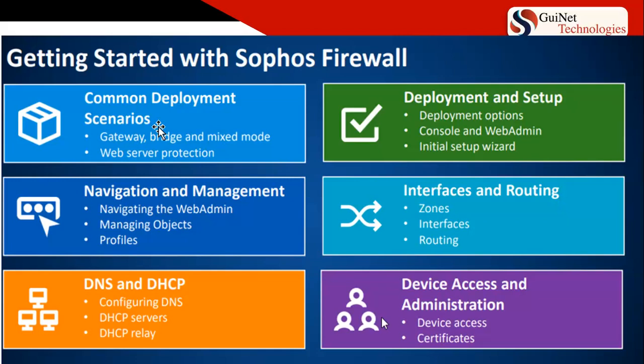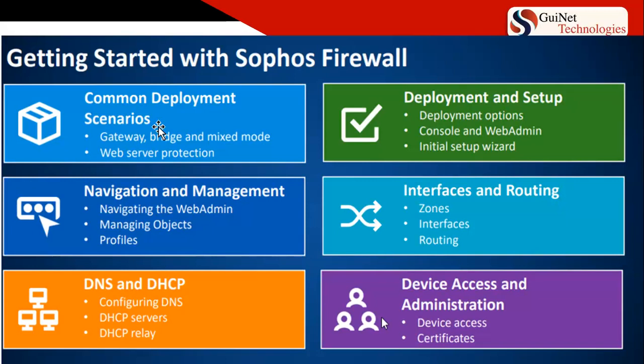We will see web protection. We will see deployment and setup. What options we have? Where can we deploy Sophos Firewall? All right. What are the options available? Then we will take the console access of the Sophos XG Firewall, and also the web admin access of the Sophos XG Firewall to start our initial setup.